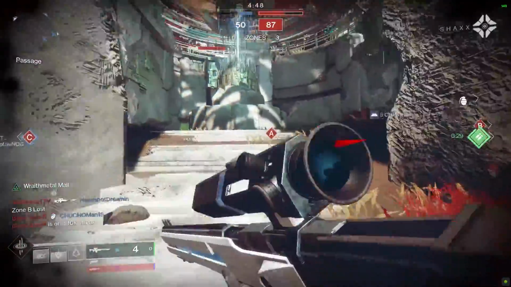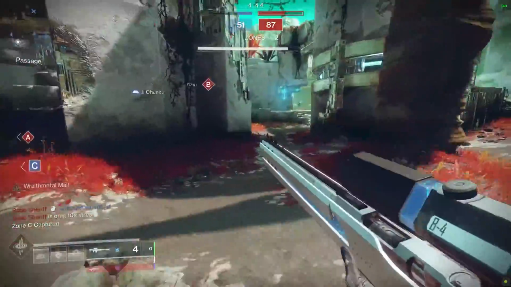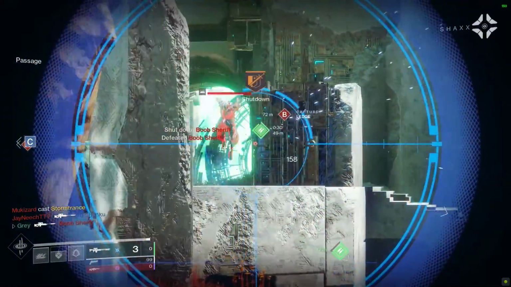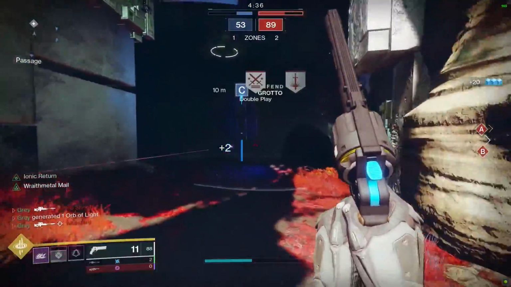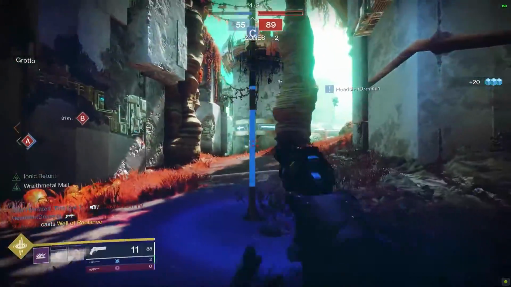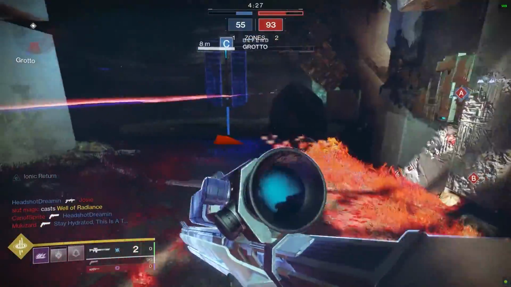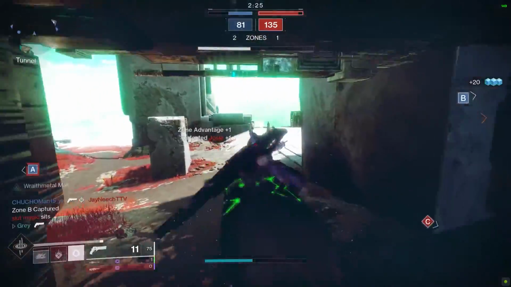There's a clip here where there's an Arc Warlock coming at me with his super, and I managed to have the Arc element active on my Borealis. I get the headshot on him and I get that Ionic Return buff for a short duration. I'm not able to maximize on it. I get taken out shortly afterwards, but it's just something that'll tend to happen as you're playing in Crucible, if you make it a point to be aware of what the enemy team is running. Just something I wanted to point out that's a very unique strength.